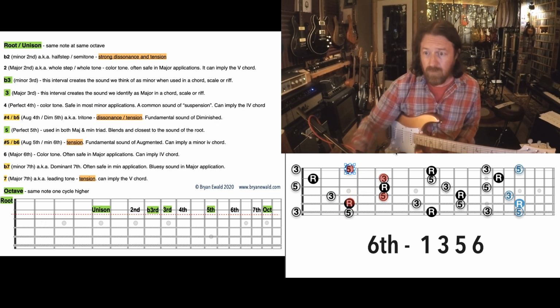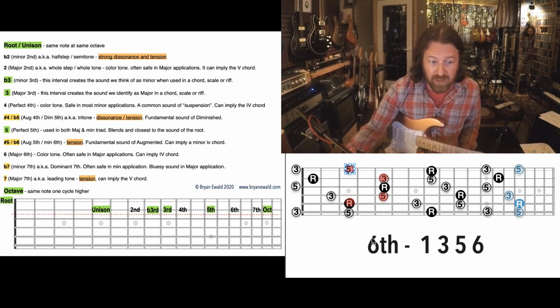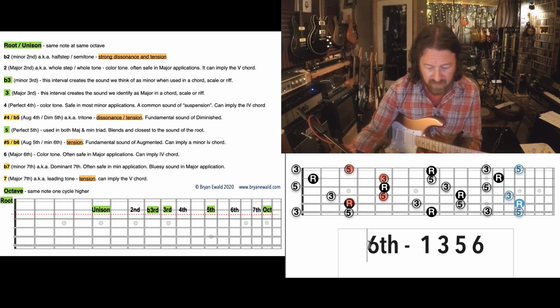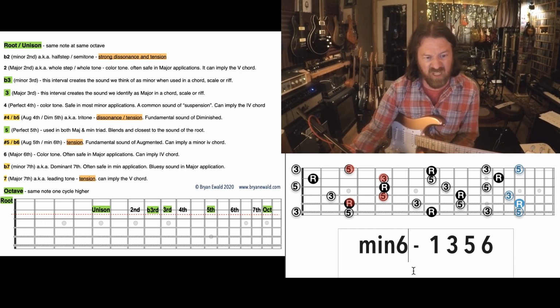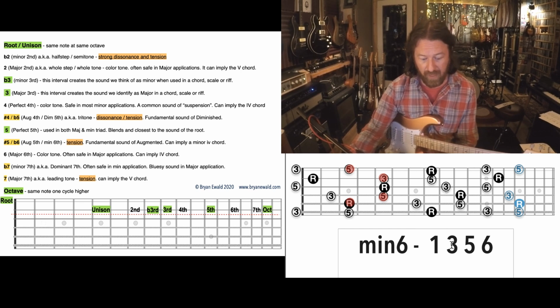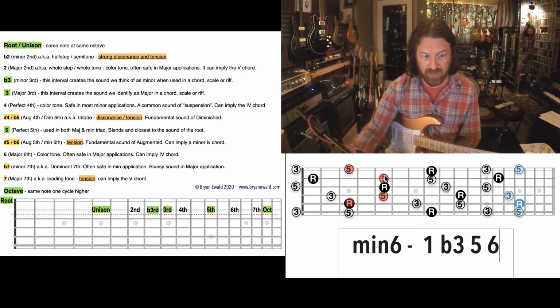So if I saw a piece of paper that said, please play a minor 6th chord, and it might not say minor 6, it might probably just say 6, play me a minor 6 chord. What do I have to do here? We've already added the 6. We just need to flatten our third. So we take this third, move it down here, and we could grab this 6 up here now, wherever we want to try it.